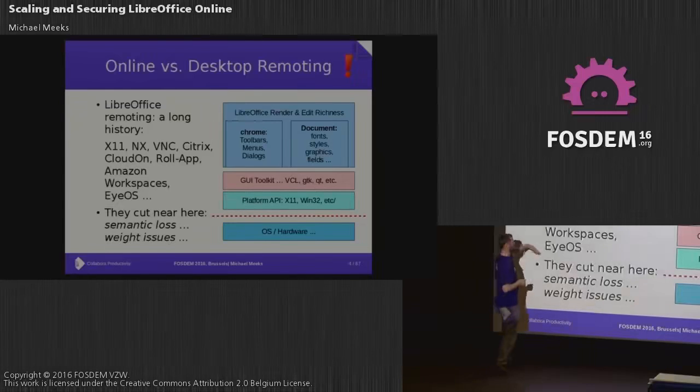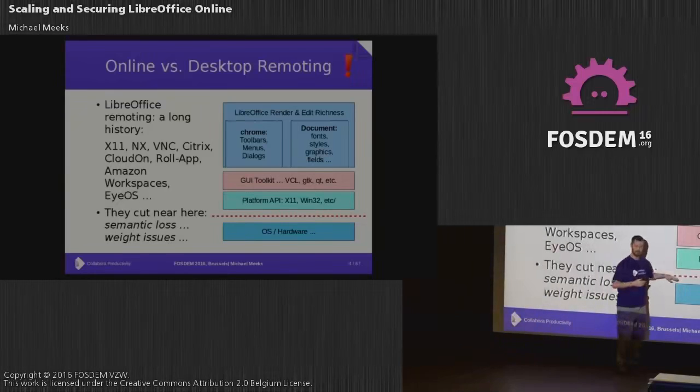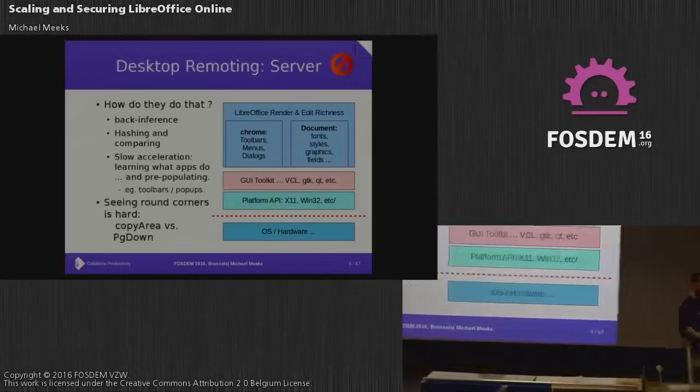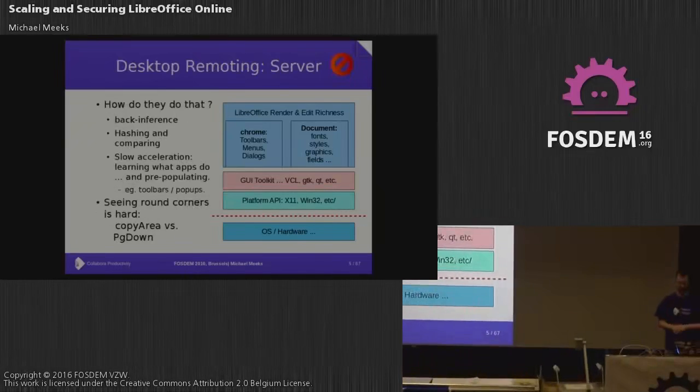But this sort of idea is relatively new. iOS, Amazon Workspaces, lots of people doing this. But really what these guys are doing are cutting really very, very low in the stack. They're stealing pixels at this sort of level, right? So there's a whole lot of things the application knows and can tell this lower level that they just completely miss out on. And we'll have a look at how that pans out in a second.